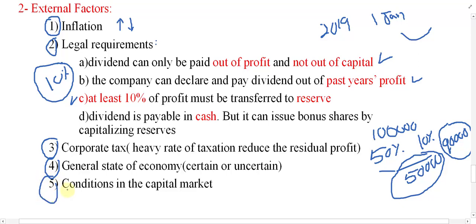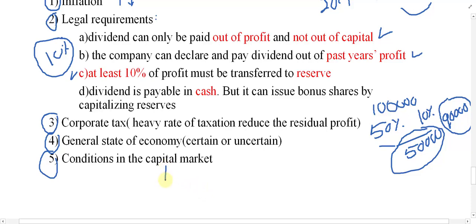And the last one is the condition in the capital market. What is the condition in the capital market? Whether the company can easily sell shares in the market or not. If the company can easily sell shares in the market, in that case the company may divide the available profit as dividend among the shareholders. If it is not possible to easily issue shares or bonds in the market, it is very difficult, time consuming, the cost is more, and so on, right? In that case, the company may not decide to divide the available profit as dividend among the shareholders, and they may decide to retain it for future requirements.